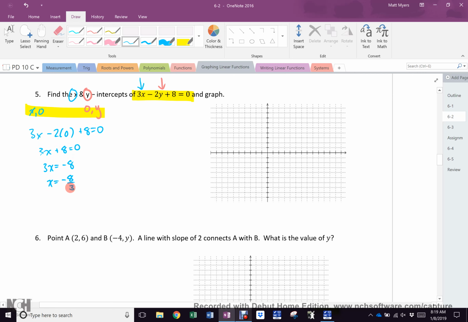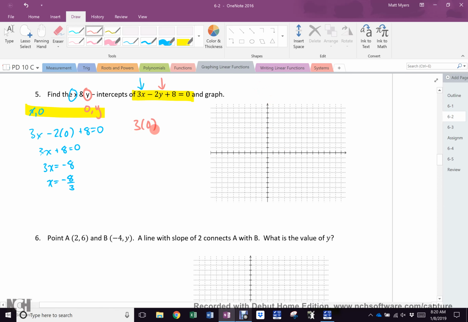Is everyone cool? Should I put this on the graph right now? No, why not? Yeah, I'm not sure about the units yet, right? I see a fraction, so I'd like to split the graph into thirds, correct? But I might not be able to do that with the y's. The y's might be too big to fit on the graph. So let's check the y's.